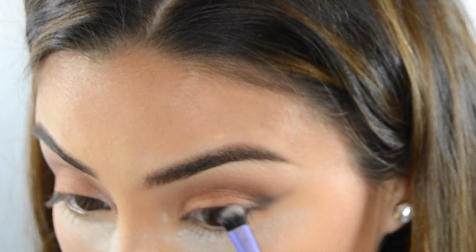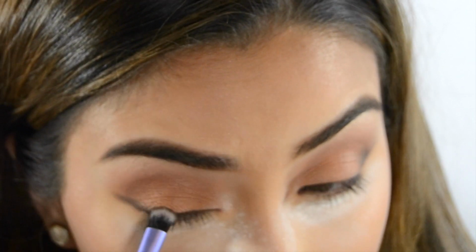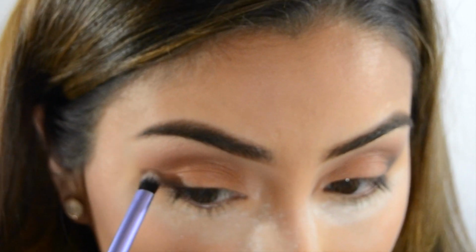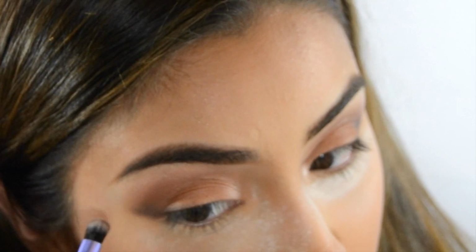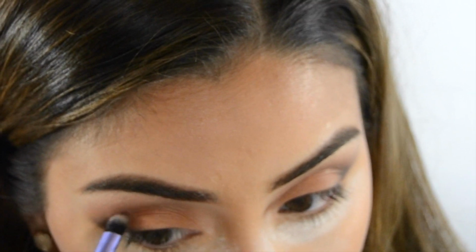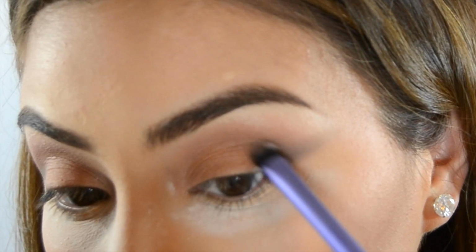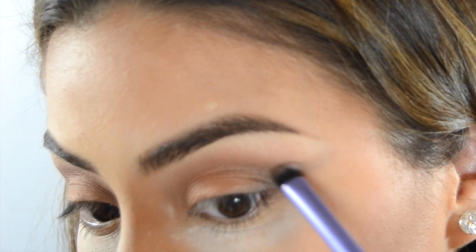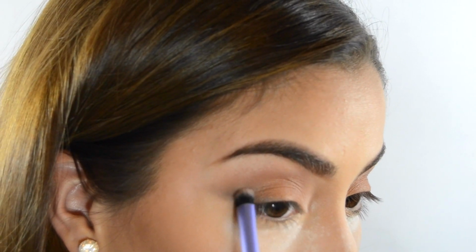So I wanted to go towards a look that looked like I have eyeliner, but then I really didn't, and I wanted it to be a really soft eye makeup look, and so I just figured that maybe using a nice brown and black together, it would give me that effect. And so basically what I'm just doing is I brought in that eyeshadow color in towards my lash line, but I'm also bringing it up towards the crease. So almost creating that V effect, but as you can see, I'm definitely bringing out the eyeshadow closer to the end of my eyebrow, just to make sure that everything is nice and well blended.